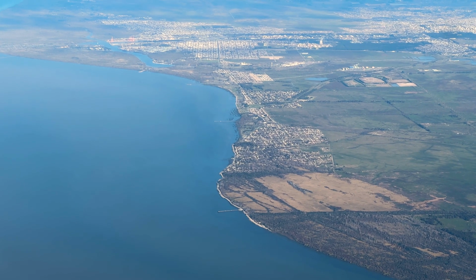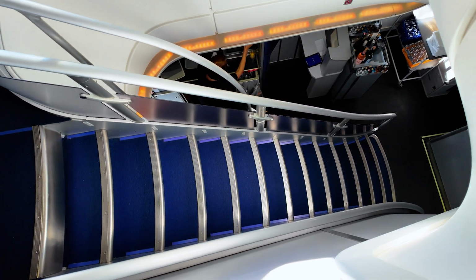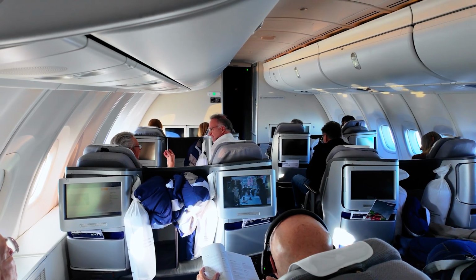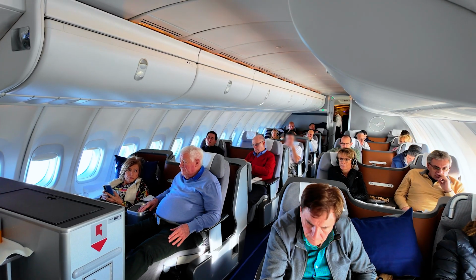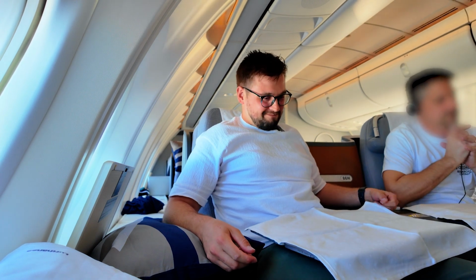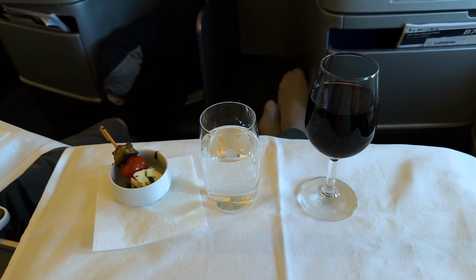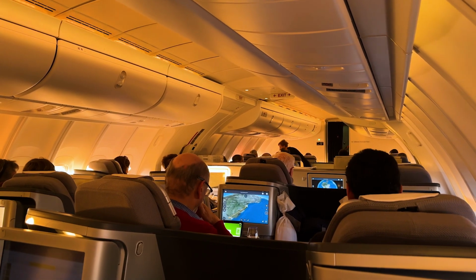After takeoff, I went to look around, and although the upper deck does give the feeling of a private, smaller cabin, it did also feel quite cramped, mostly due to Lufthansa's old business class product that we have here with next to no privacy. I got back to my seat and the crew started the dinner service. For appetizer, we were served a tomato and mozzarella skewer, which came at the same time as my drinks, red wine and still water. It was a nice appetizer, which I enjoyed as the sun had started to go down and we had a nice golden glow throughout the cabin.